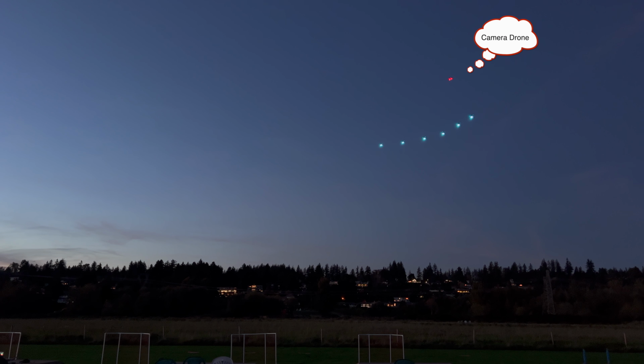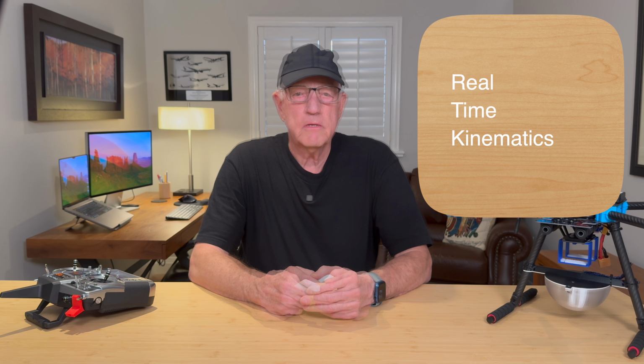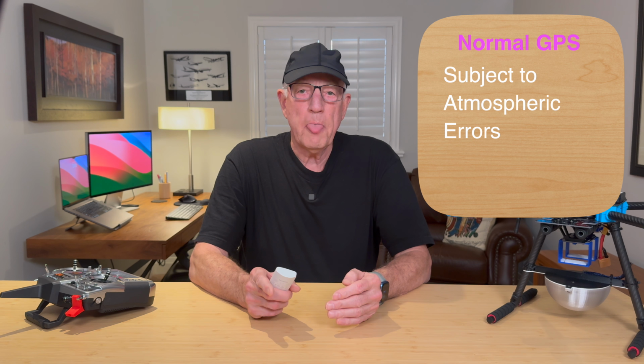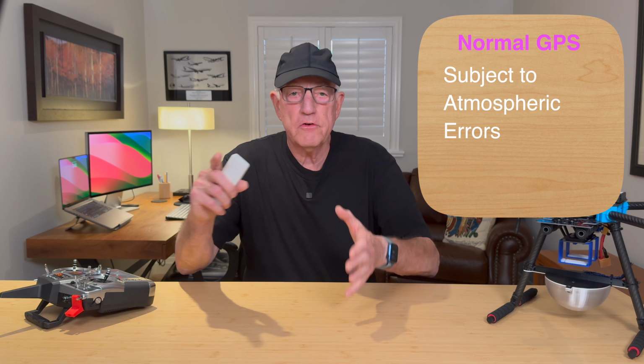Well, my synchronized flights use a special GPS system called RTK GPS. RTK stands for Real-Time Kinematics. Here's how RTK works. Normal, non-RTK GPS systems are subject to errors when the signals from the satellites travel through the atmosphere, because the atmosphere is dancing around.